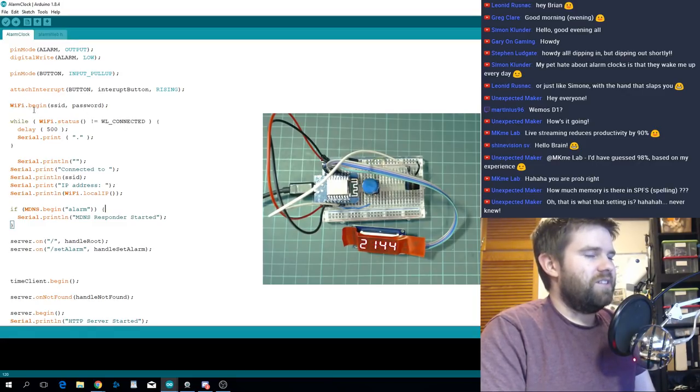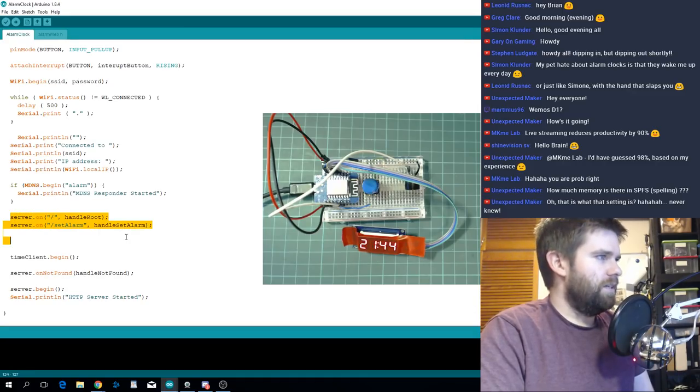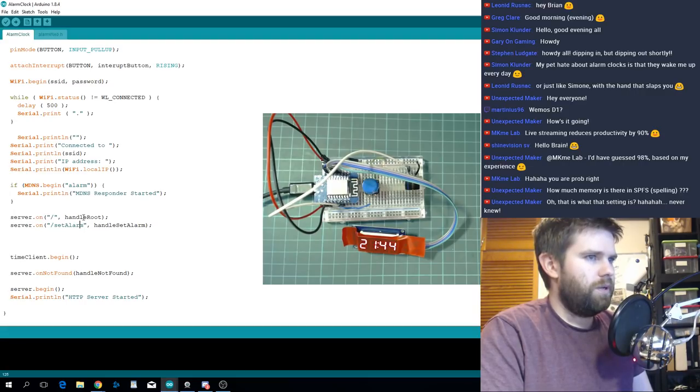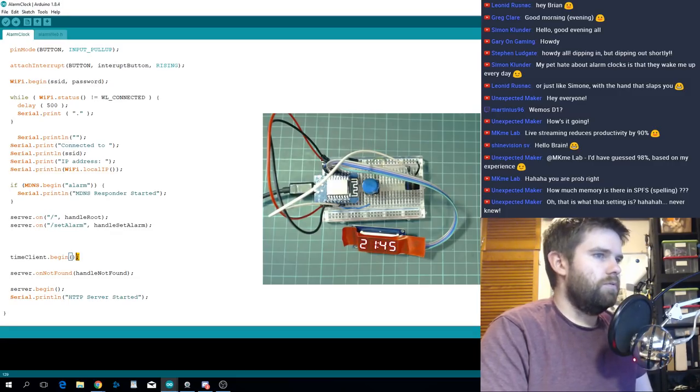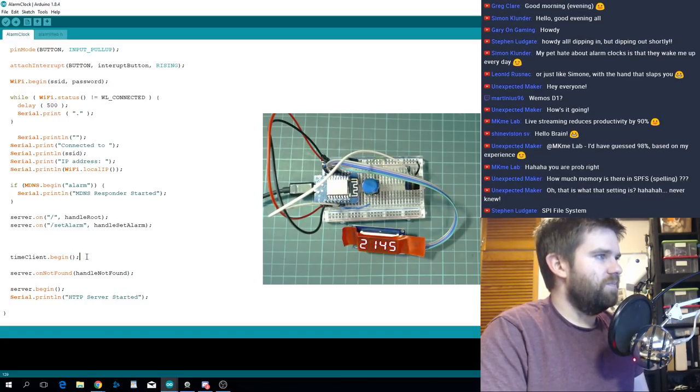Yeah, so then it's just connecting to the Wi-Fi. And then we're handling the web server part of it here. So handle root, I'll come back to that in 2 seconds. We're also initializing the time client. This is what goes and gets the time from the internet. I'm not passing in anything here, so it's defaulting to GMT, which I happen to be in. In a stream coming up pretty soon, we're going to handle daylight savings.